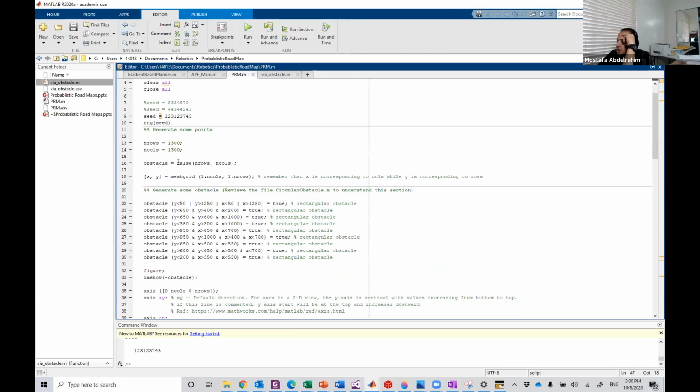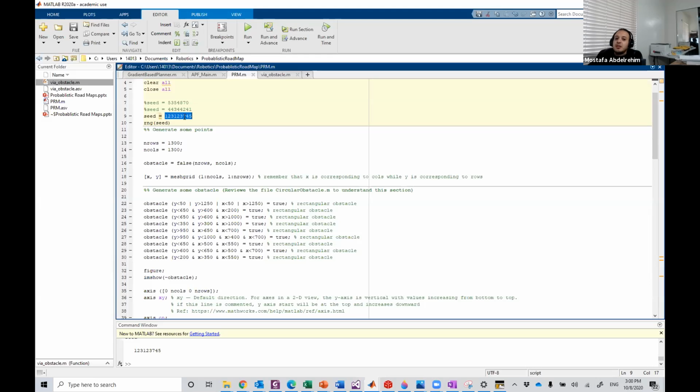So it's important to have one seed, the exact seed each time. Because if we discover a problem, remember here we are generating these nodes randomly in any random place within the map. If you discover some problem and you want to debug it, it's important to generate the problem again and again so that we can debug it well. So the random number should be the same each time. That's why you should fix the seed.